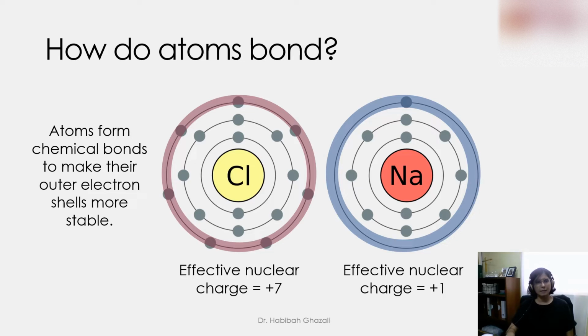So that is how atoms were born. It is because they want to become more stable. So we know atoms love to be stable. And the way they can achieve that is by having a complete number of valence electrons. So this is the electrons in the outermost level. So this is to achieve stability.